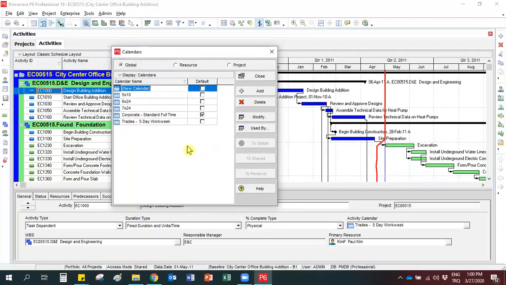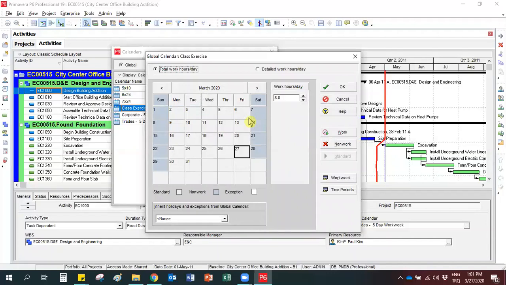And now we have the same calendar with the corporate standard full-time. And we will make some modifications in this calendar. First of all, I will write the name of the calendar, which is class exercise. By the way, there is a default option here. It shows the calendar that will be assigned your new projects by default. Later, you can change the calendar of the projects. I will also talk about it later, but for now, let's keep the default calendar in this way. And we can modify our class exercise calendar using the modify button.